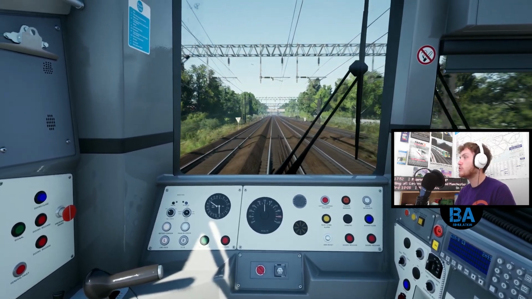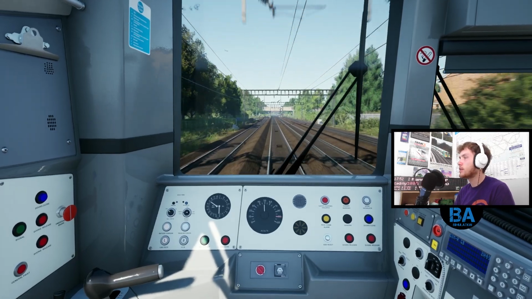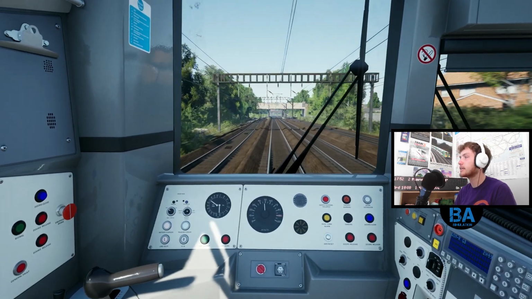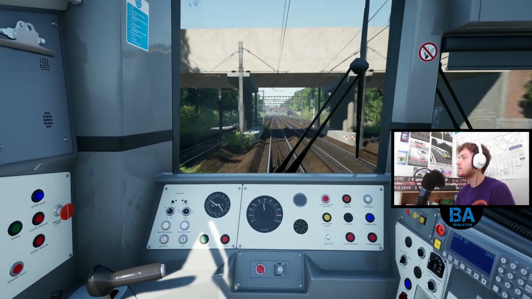Literally everything about this route looks good. The OHLE, as expected, as it's ATS. I mean, Alan Thompson Sim, they're the guys who make the OHLE pack for Train Sim Classic. So yeah, I sort of expected the OHLE to look good, and well, it does.